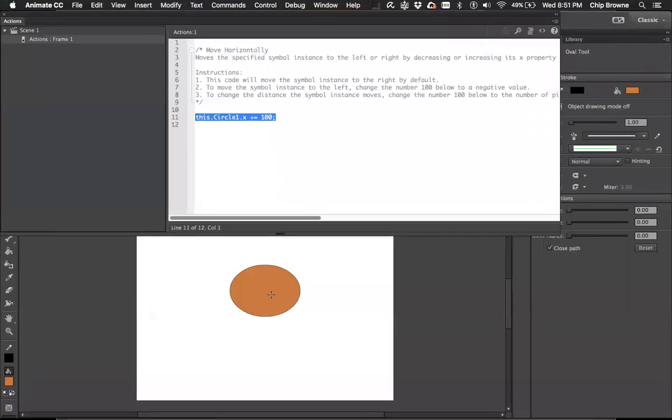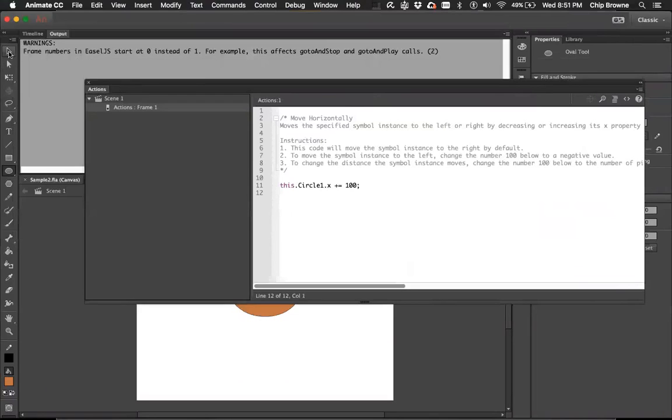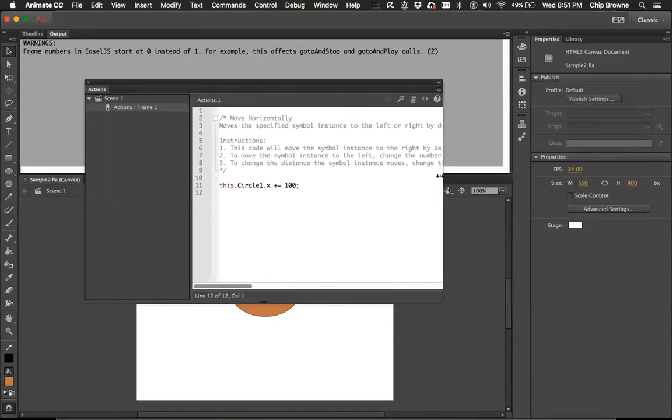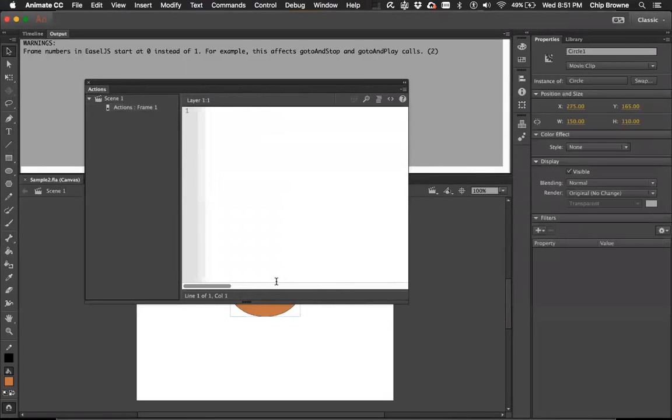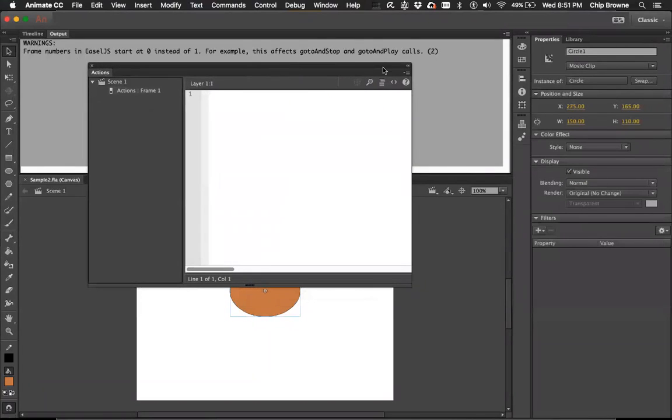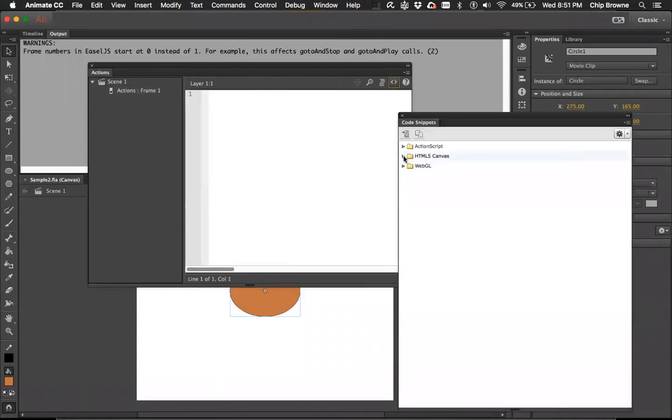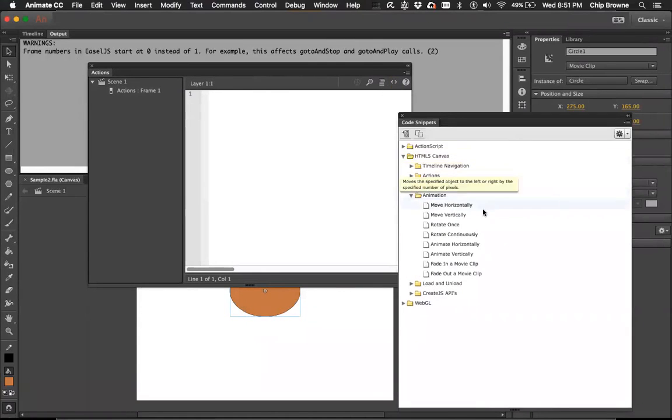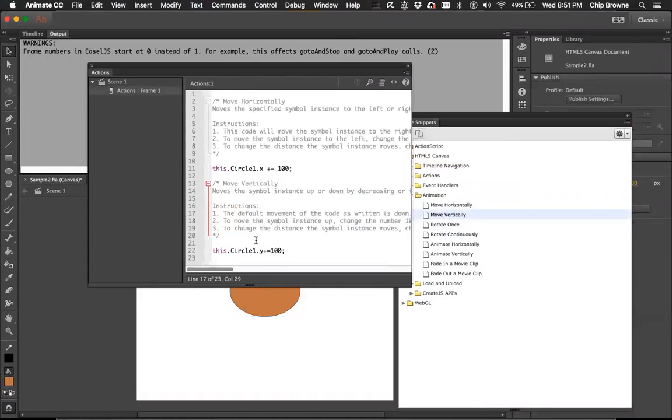Now let's do the same thing. This time, instead of moving to the right, let's select it and do a code snippet, and let's move it. Animation, we'll move it vertically. Here, we're just tweaking the Y value.